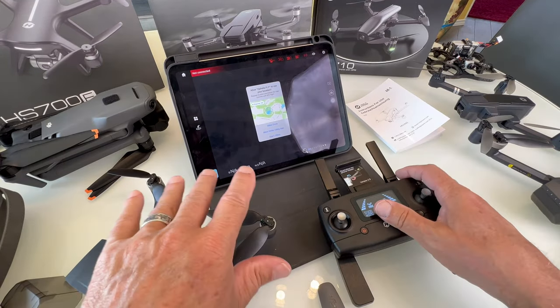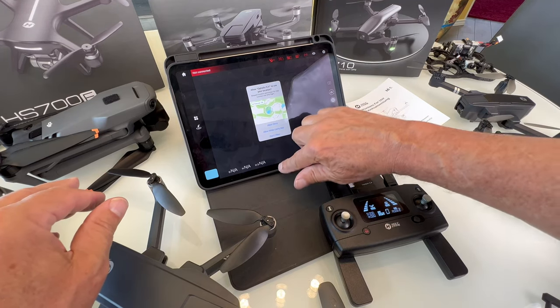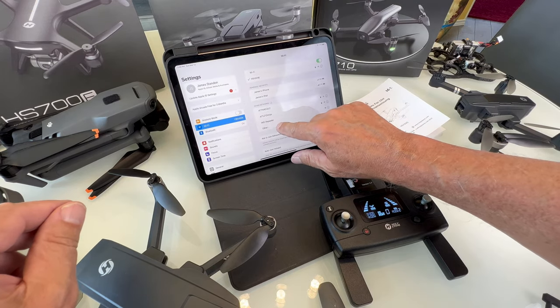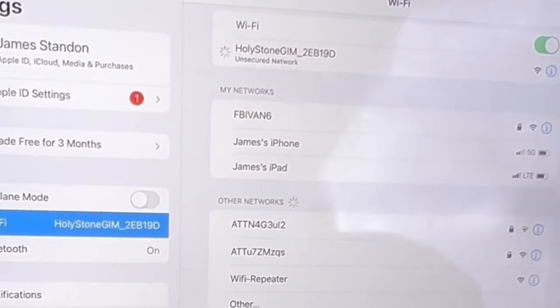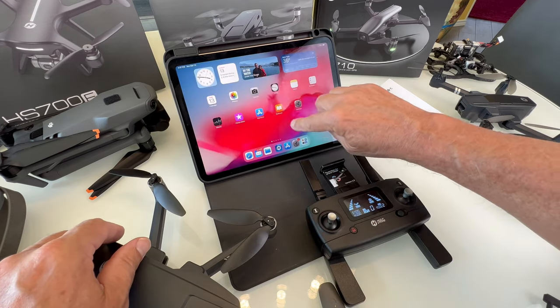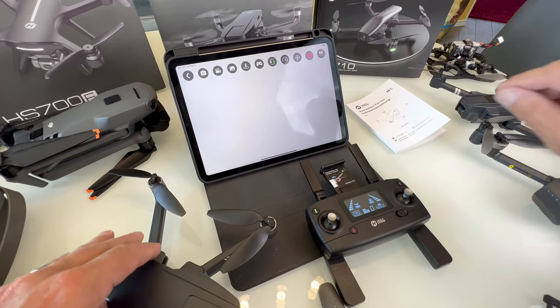So it's a Wi-Fi drone. So before you do anything, part of your pre-start checklist, you need to get out of the app, go back to your Wi-Fi, look for Holystone, pull up Holystone. Now it's connected to the app. We know the remote is connected to the drone, but now we need to connect the app to get the camera to work. So when we go back to the app, now the camera will be working.